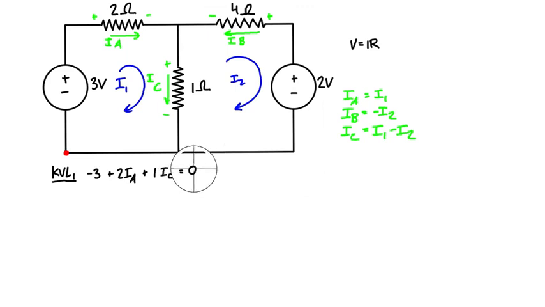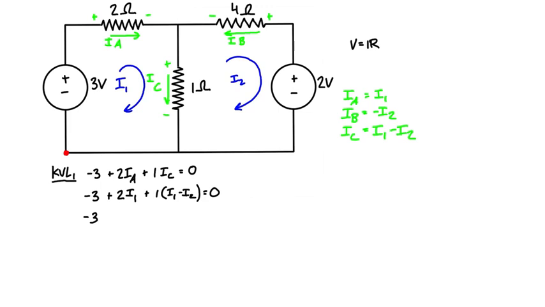This is the extra step that I like to do. You don't have to put IA and IC, but what you do have to do is convert these into I1s and I2s, because this is what relates the left-hand side to the right-hand side through this expression for the current actually flowing through IC. That's how we're going to get our 2 unknowns and 2 equations. So we have -3, that doesn't change, plus 2 times IA, but we already determined IA to be equal to I1, so this is where we write 2 times I1, and then plus 1 times IC, which is I1 minus I2. So this is I1 minus I2, and that's all equal to 0.